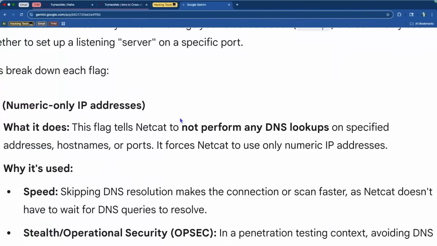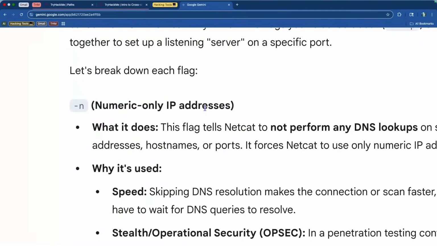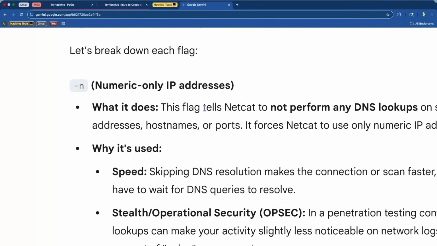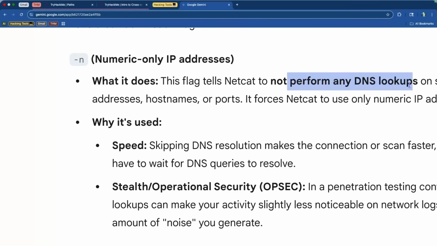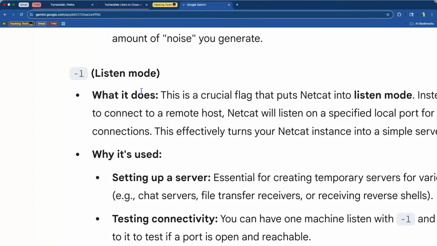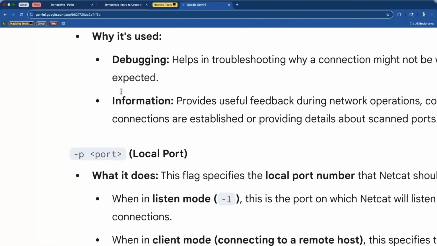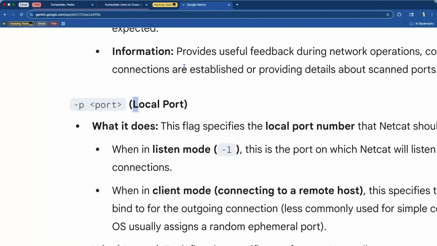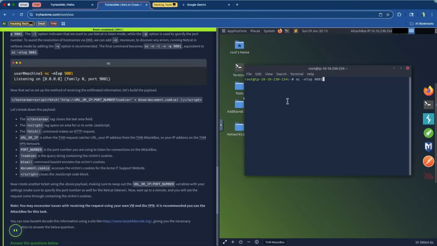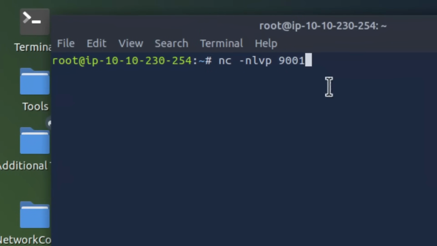N is for numeric only IP addresses, so it doesn't resolve domain names, right? It doesn't perform any DNS lookups, which is useful. L is listen mode, which is what I already talked about. V is for verbose, which I already talked about. And P is for port, so I was actually right. Okay, great. So I don't feel too bad about this now. So we're assigning port 9001 for our listening port.